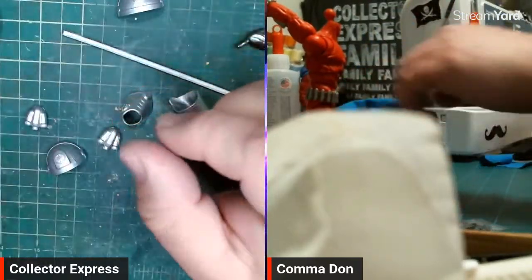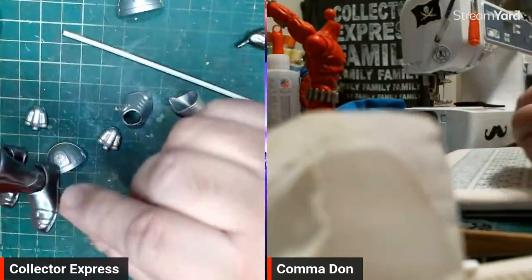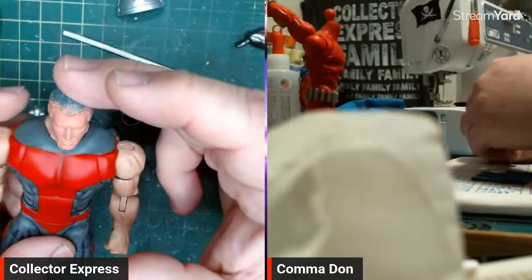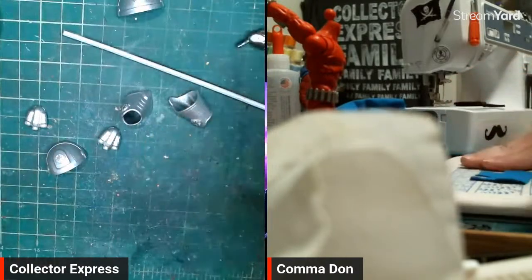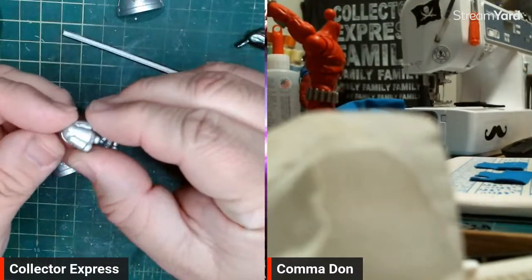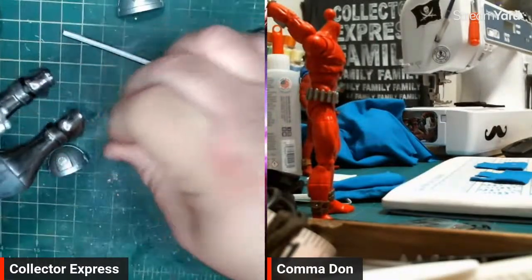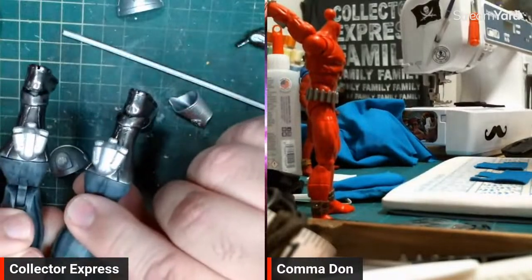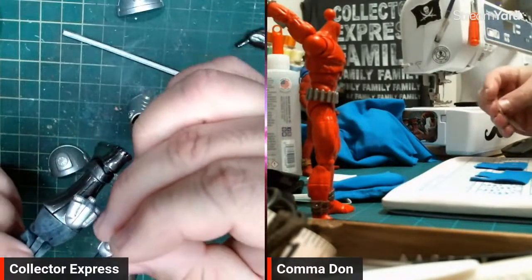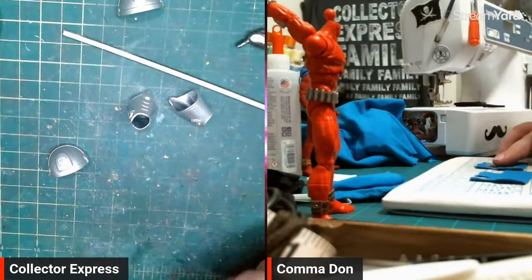I went through and resculpted around the neck, redid the feet, the boots, and changed out the head. This is the third and fourth head I put on this, so hopefully these stick. I actually like these, and I printed slightly bigger boosters for the boots, and I put bigger magnets in there so they really stick on. As you can see, they're just bright silver right now, so we're going to chrome these shortly. I hardly ever do that.